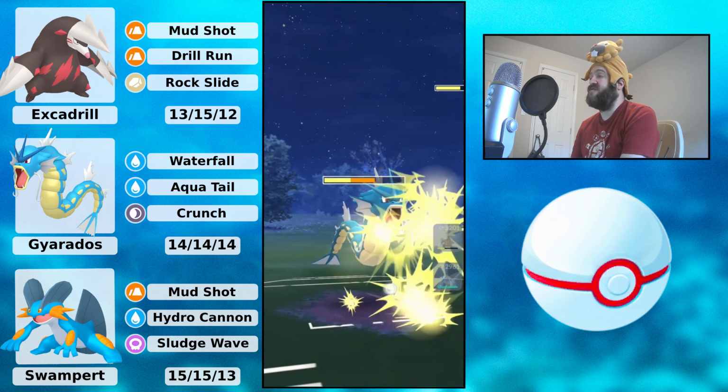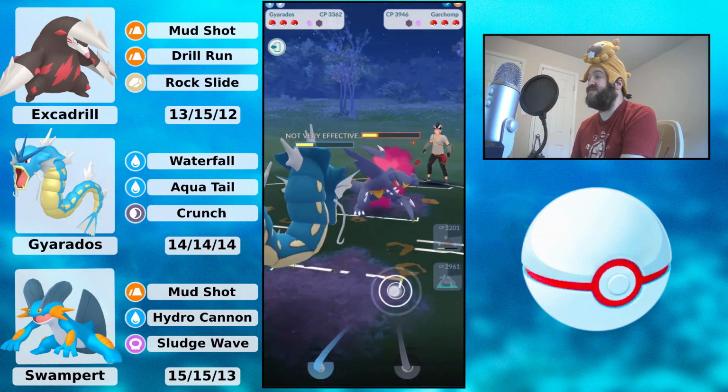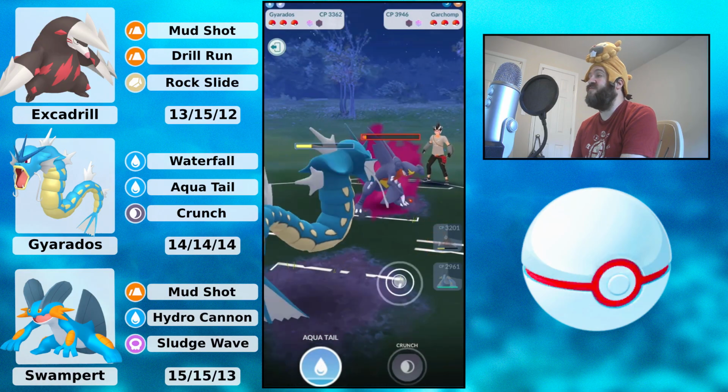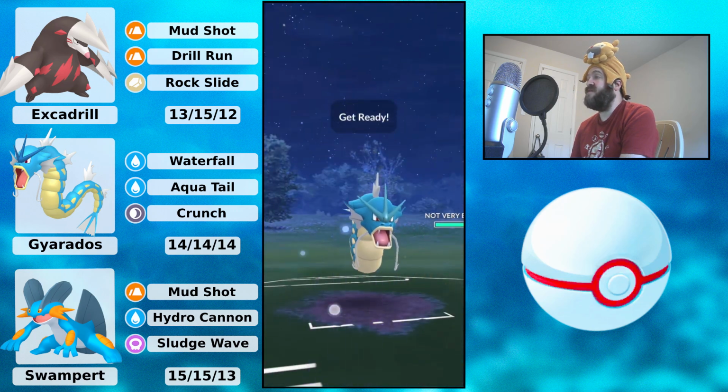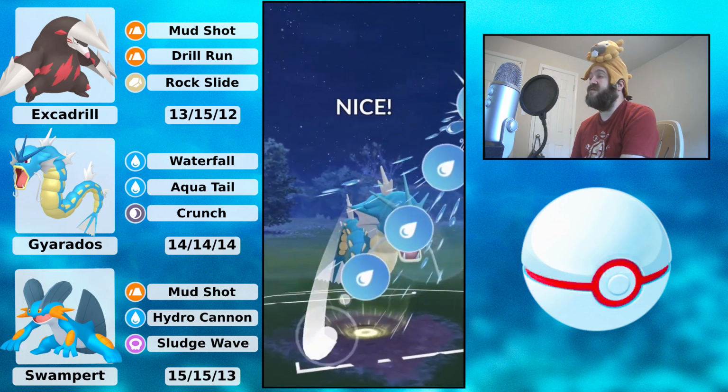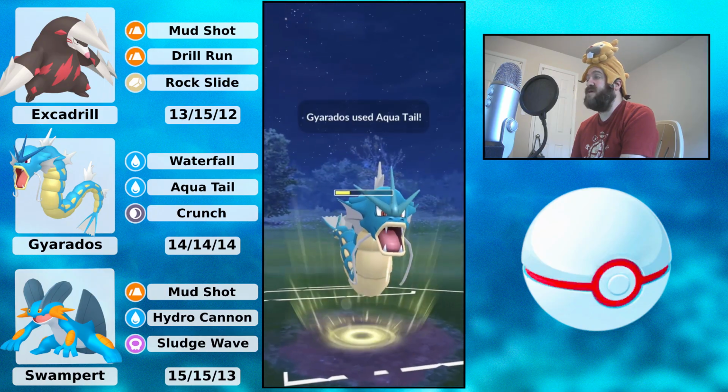So this Gyarados is doing super effective damage with Dragon Breath. But that Outrage does so much damage. And, oh, they don't get to another one. Okay. I'm surprised they didn't get to another one. But we're going to see this Aqua Tail come out. I think a Charm user came in.